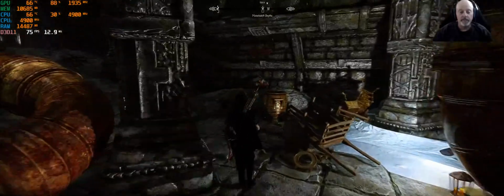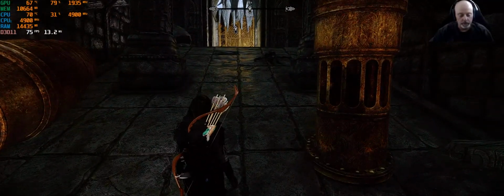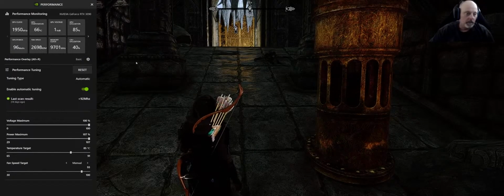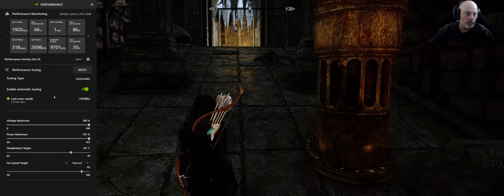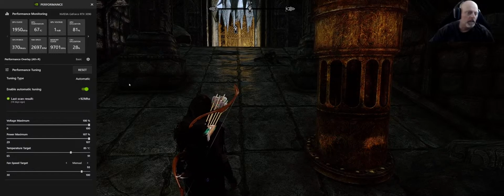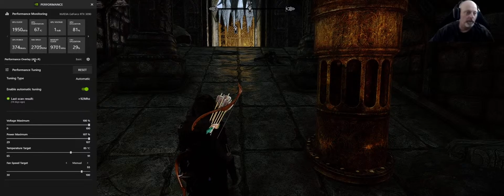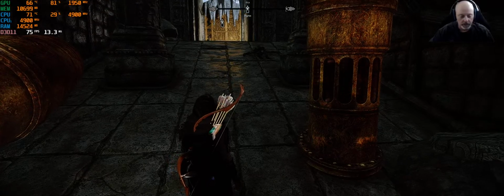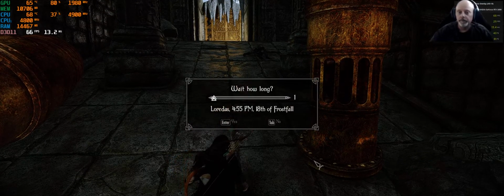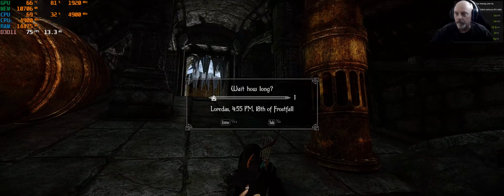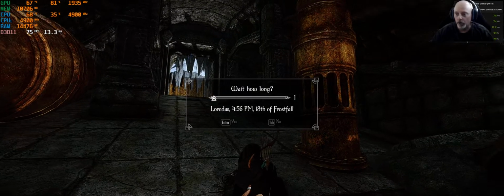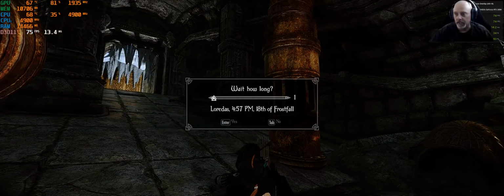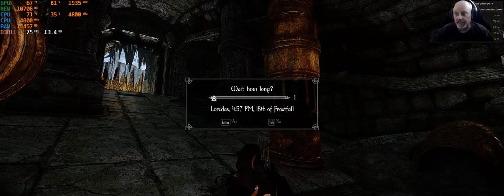So there are other ways to see this information. And if you're running an Nvidia graphics card, if you open up Alt-Z and you go to Performance, you should be able to, where do I turn on that? Okay, Performance Overlay is Alt-R. That's what I needed to know. Okay, so if I go Alt-R, then I can have my performance overlay up here in the corner, and it's going to tell me what my CPU utilization is, GPU utilization, the latency.